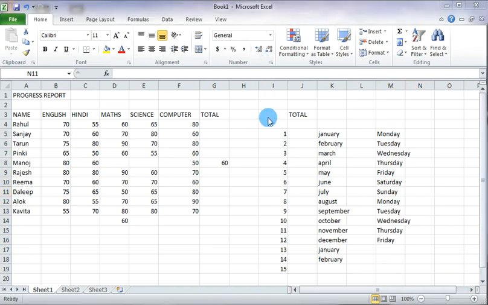Now the next is formatting a worksheet. Now how to change the font of the data? So let's see. The progress report, select this cell and go to the Home tab.